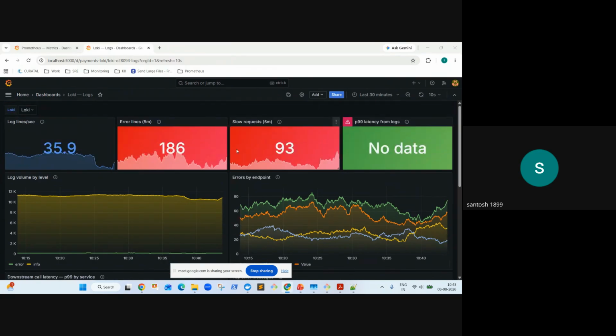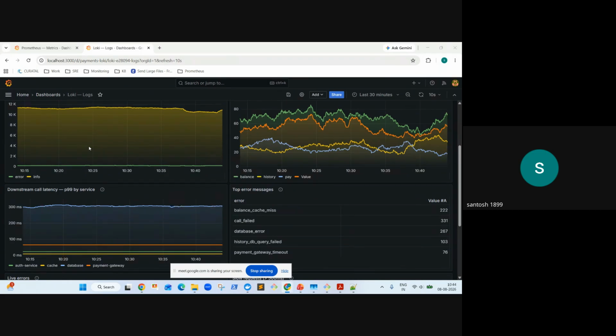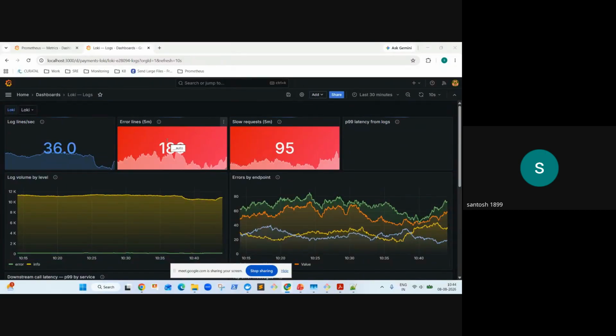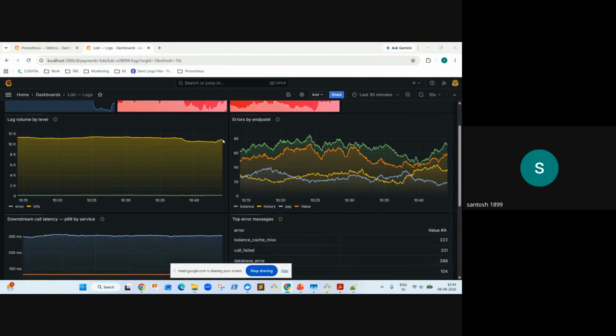What we mostly expect in the interview is how you would write the query for the total number of requests for any particular transaction or endpoint. I need to check the total number of requests on a particular application. I need to check the errors on an endpoint. These kinds of questions are expected in the interview.